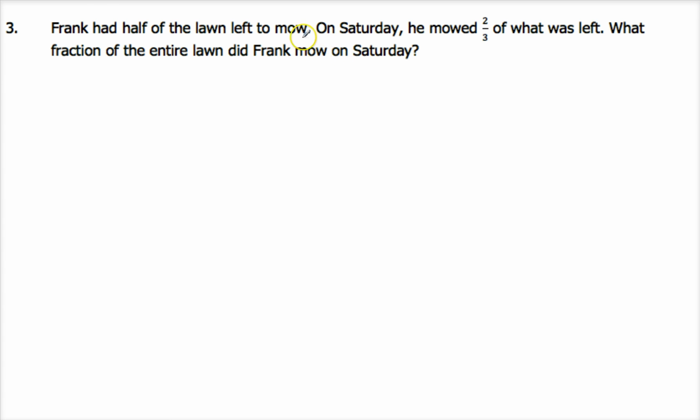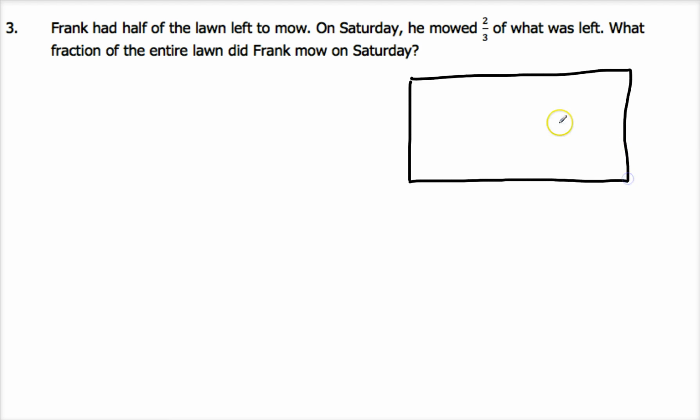For word problems, a lot of times it's best to just draw a picture so you can get a visual idea of what's going on in the problem. So let's draw a picture of our lawn. So here's the lawn that Frank has to mow. And at the beginning of the problem, it tells me that Frank had half of the lawn left to mow.